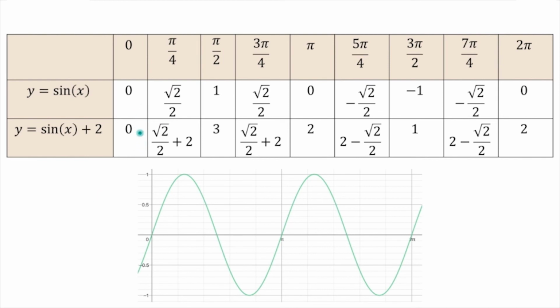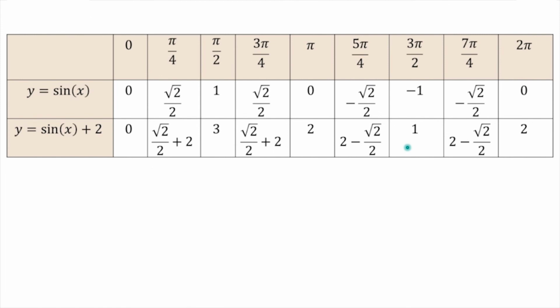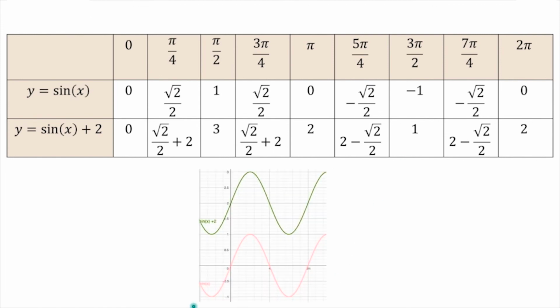Right, let's compare the two values. What do we notice? Well, it seems like all I've done is taken the number 2 and added it to the number above. So let's see how this changes our graph. As you can see, our original graph, which is the one at the bottom in blue, has changed to look like the graph on top, the one in purple. And it's done this by moving up 2 units.